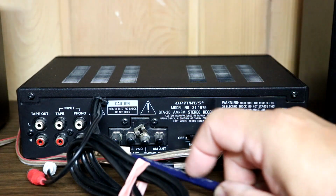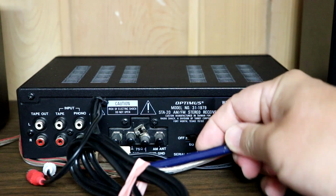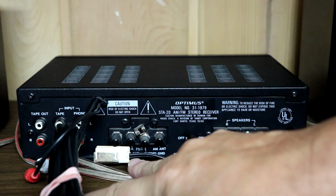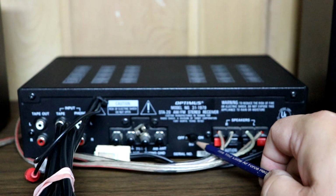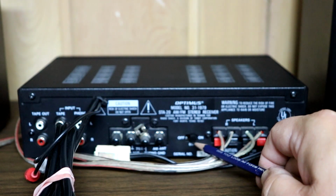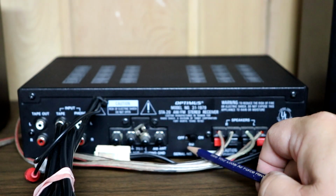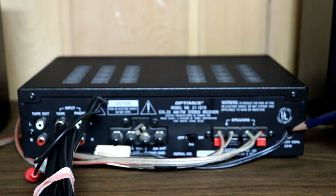On the back here, we also have our terminals for the antenna. This has an antenna that comes with it that is buckled around the power cord, and actually that technique works pretty good. Kind of a neat little thing they did here. This is the EQ setting for on and off, and this gives us a deeper, bassier sound, which is quite necessary for the Minimus 7s for sure. And then of course left and right speaker output, and then we have a non-grommeted hole here for the 110 volt power cord. I do not know why they did this like this.